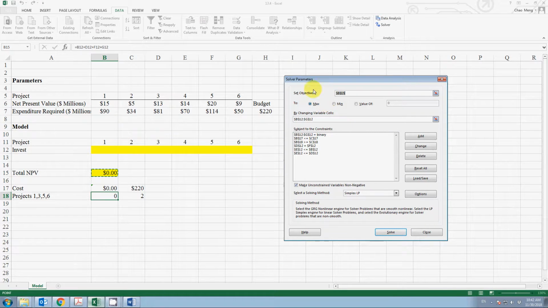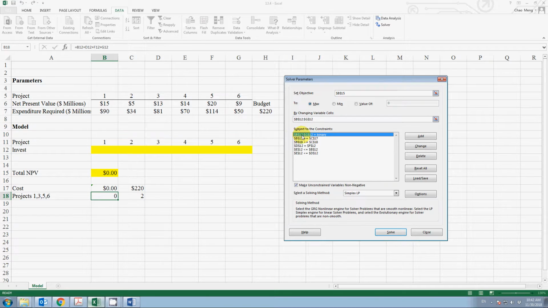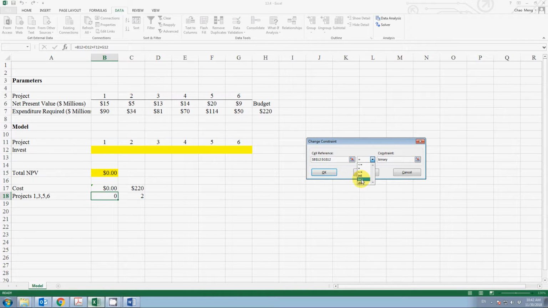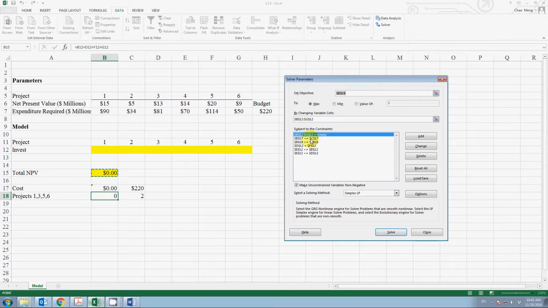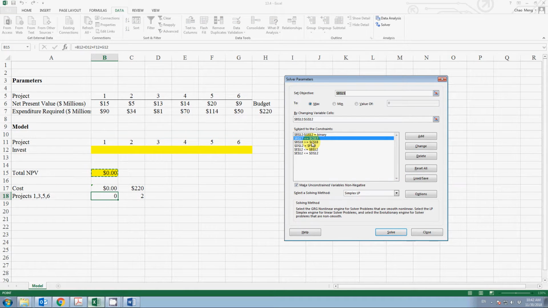If we look at the solver, first we have to select our objective function. We want to maximize that, and we select our decision variables. Then in our constraints we have to make sure those variables are binary variables. So you choose this bin, which means binary variable. The second constraint is to make sure the cost constraint is satisfied. And the next one is about the second constraint: at least 2 of them have to be selected.